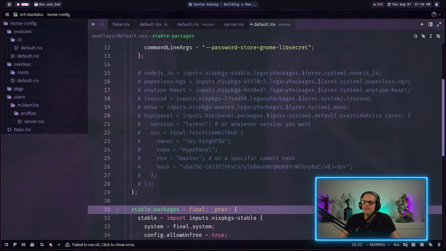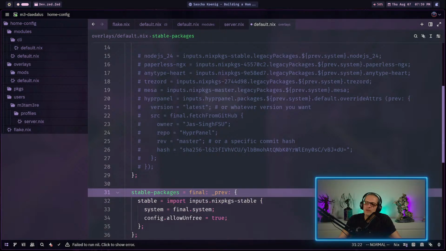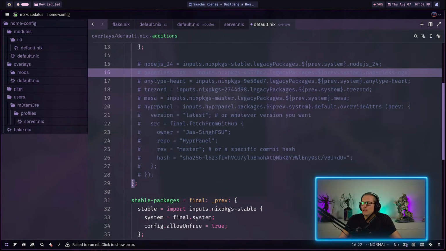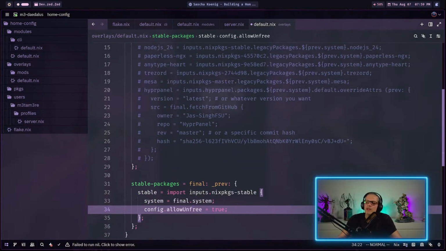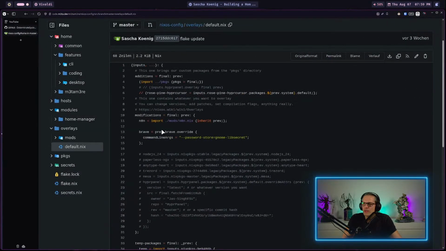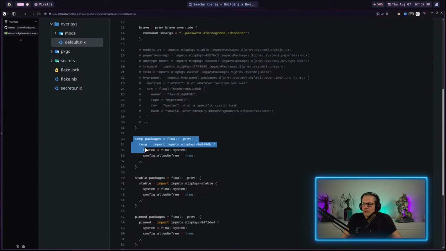And down here we have the stable packages definition we have been referring to. I need to show you this in the system config. As you can see here, we have, for example, temp packages, stable packages, and so on and so forth.